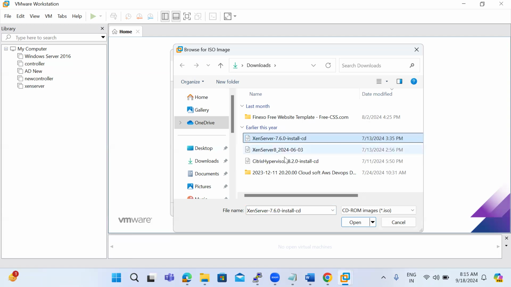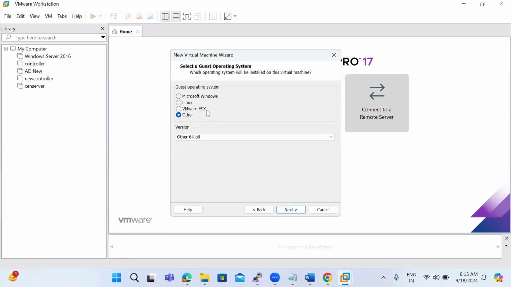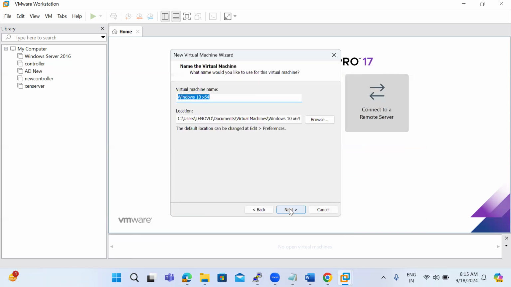By tomorrow I'll download that. Once we choose the ISO, choose the operating system, Windows Server. Automatically it will choose if it is a Windows Server ISO. Then give a good name and the location where this VM needs to be stored.